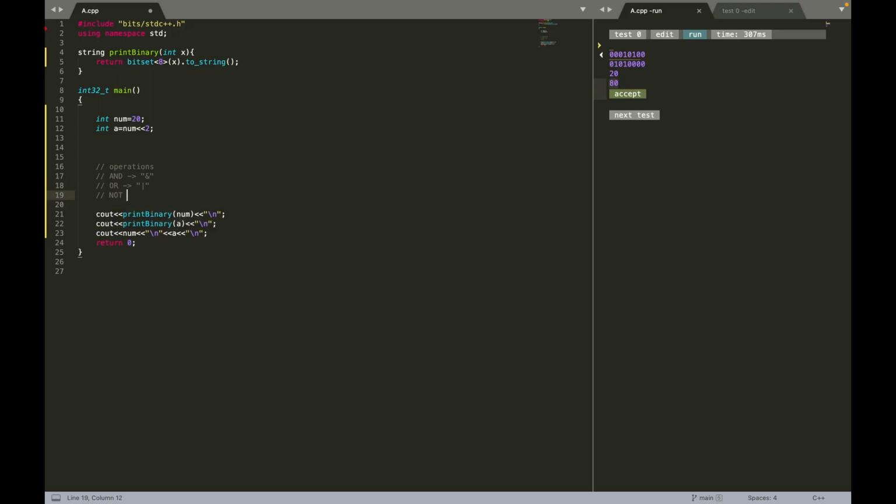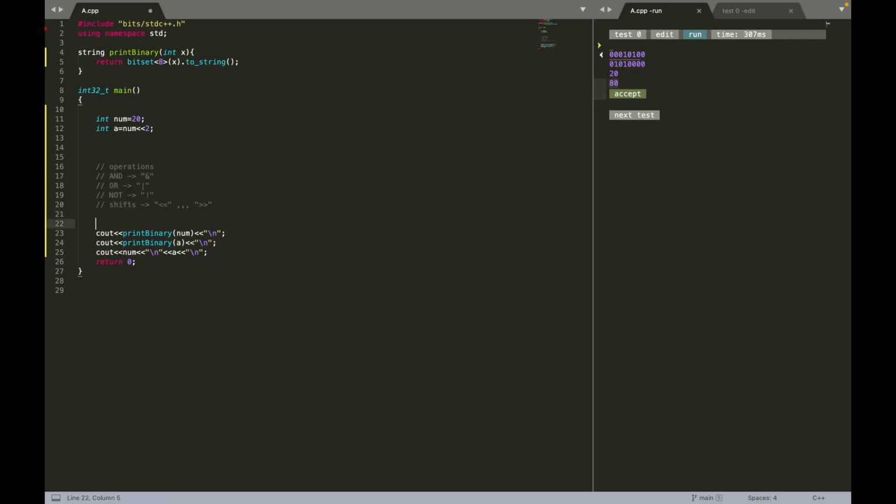What about a NOT operation? So NOT is simply represented by the exclamation mark. Is there anything else? We talked of shifts, right? So shifts are actually represented by either less than signs or greater than signs. So 2 consecutive less than or 2 consecutive greater than for left shift and right shift respectively. Is there anything else? Not really. I can perform everything using this.